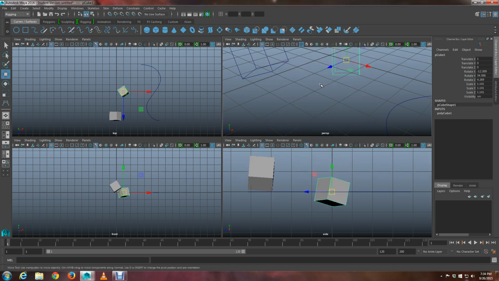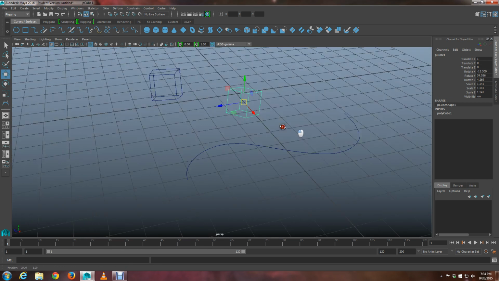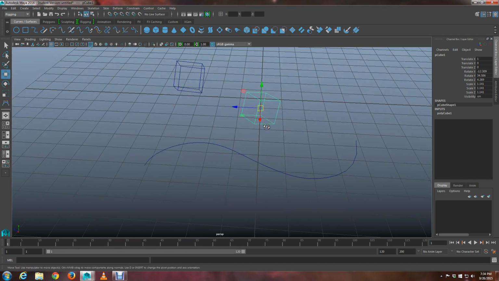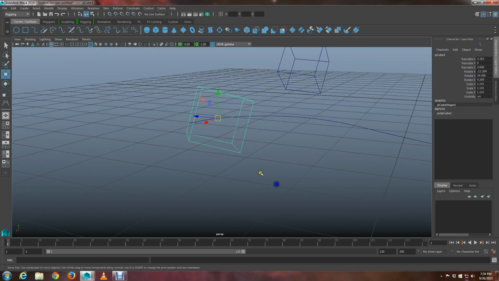Then if I go back up here, and again the C key, if I hold C and middle mouse drag right to the end point of that curve, right there. Sometimes it takes a second to get it to work, but curve snap.